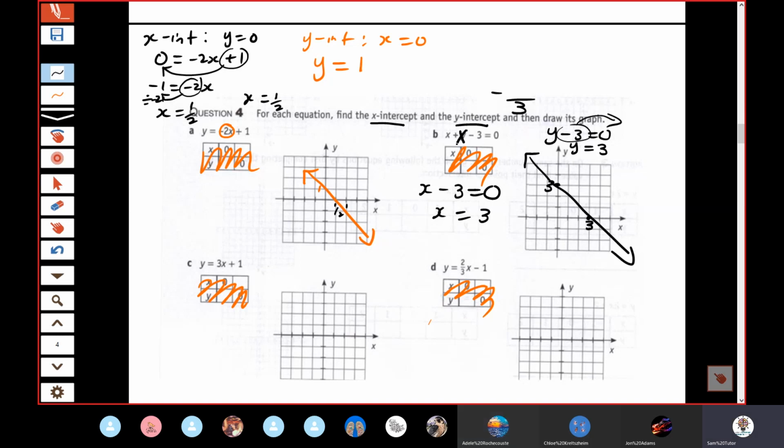But when y is 0, don't I just have x take away 3? Oh yeah, true. And then what happens when x is 0? Then I have y take away 3 equals 0. Yeah, see? And then just plus the 3. If you actually write it down, you will get it. If you don't write it down, it'll be really hard for you to understand this, because you're trying to do it more visually. So let's try C.